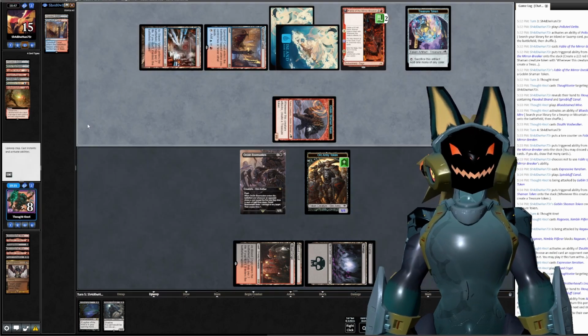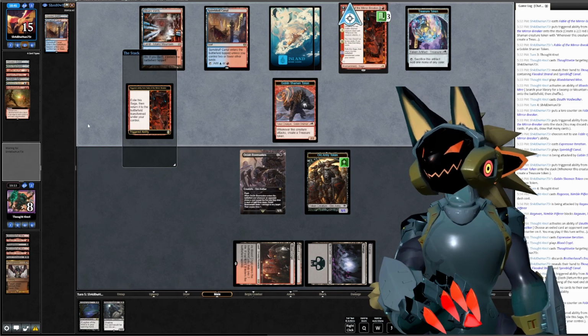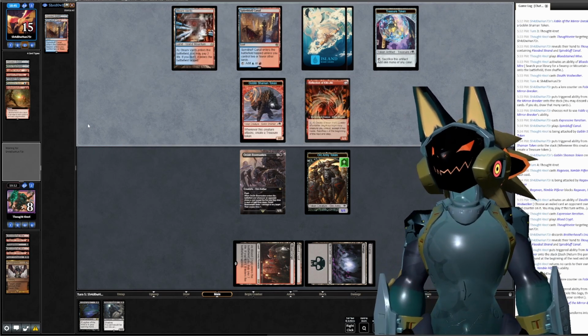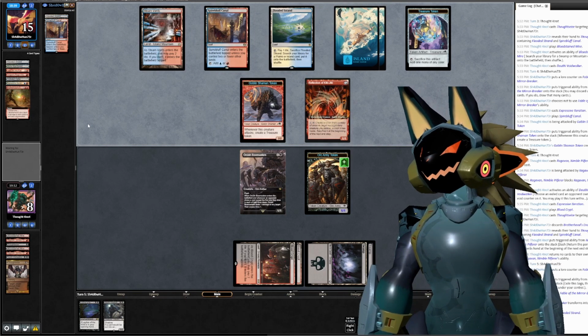I mean, this is going to give them a chance for a big Murktide, you know, like we did have to unfortunately do that. But, you know, if they get that, they get that. There's not a lot we can do. Okay.